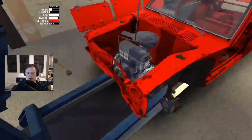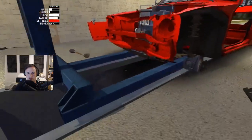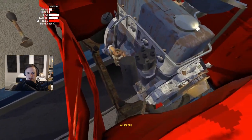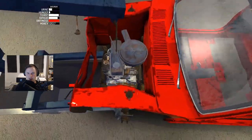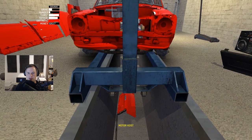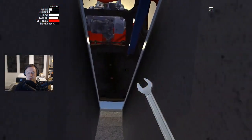There's a really delicate balance that you need to strike, I think. Maybe the tires actually do need to be on for this to happen, because it's not going in. It's really not. It's not liking it at all. Oh, maybe it's too far over this, not far enough over this side. There they are. There, I see them.